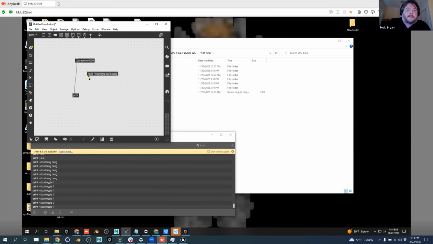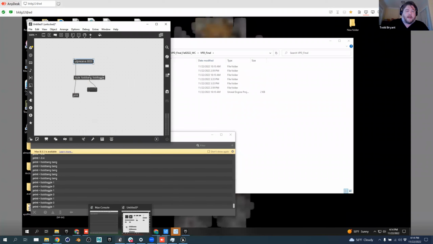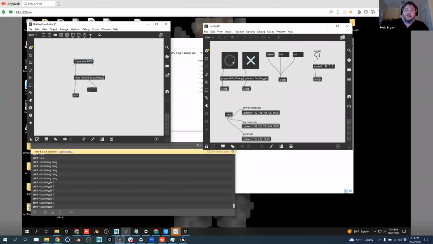And what it's now done is it says if it comes on Todd bang, it's going to go here, and if it goes on Todd toggle, it's going to go here, right? So it's a way of routing information. So this one's going to print to here when it goes to Todd bang, and this one's going to go to this message if I do it on Todd toggle, right? So we could send all our stuff on one giant Max patch, but then it can go to different blueprints and be filtered out. So bring it back to my Max patch, and this one's going to the console, and this one's going to print right here.